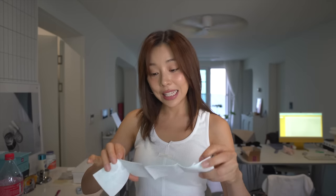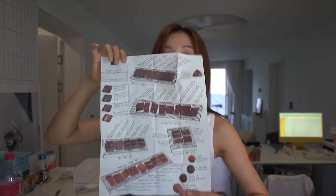Hi guys. So the last time I went to Paris, I brought back some chocolate with me from a pretty fancy chocolatier, Jean-Paul Hévin. I've been saving these because I wanted to eat them on the next time of the month, and today is that time. So I'm going to indulge in some fancy chocolates. Whoa, look at this, so fancy.